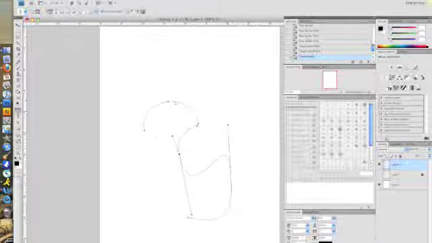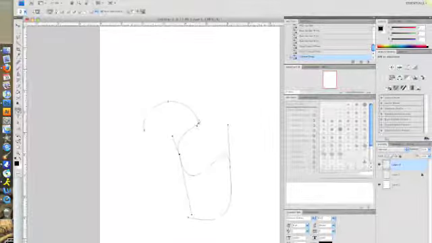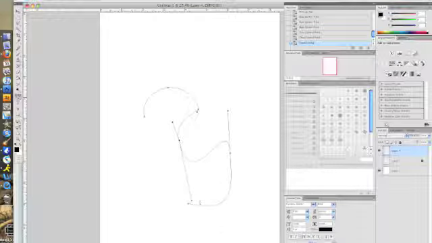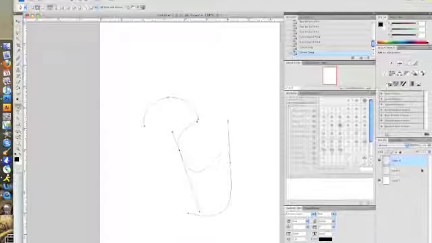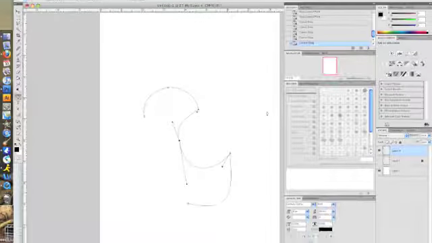Now remember what I said: when you do something to one handlebar, it doesn't necessarily produce the same results as if you did it to the other handlebar. This is exactly what I'm talking about. See, we've moved this handlebar, but it's not giving us that nice arc, so we have to go to this one and pull it down as well. And then after that you can just use either and get it to the curve you like.